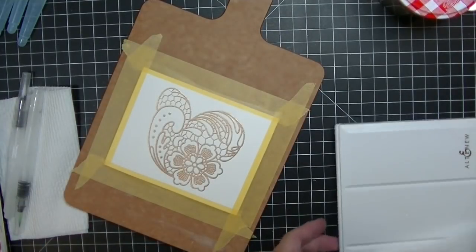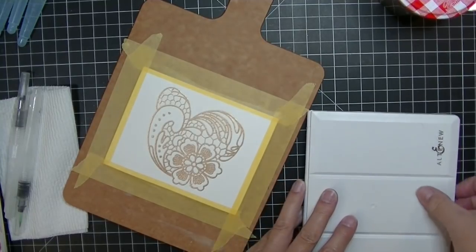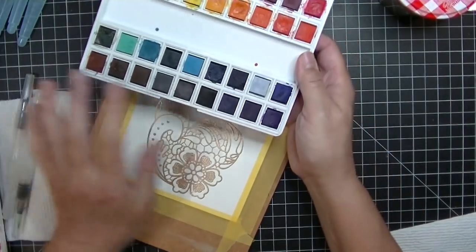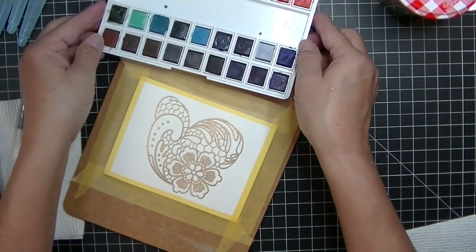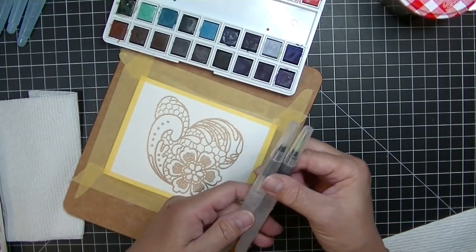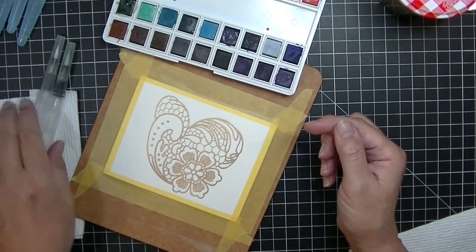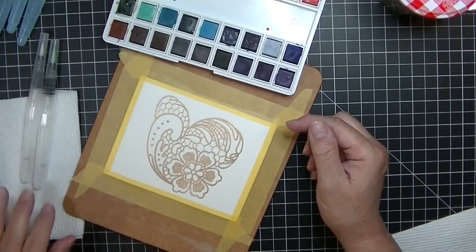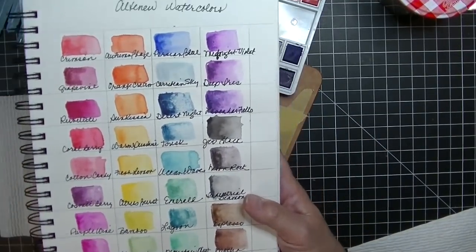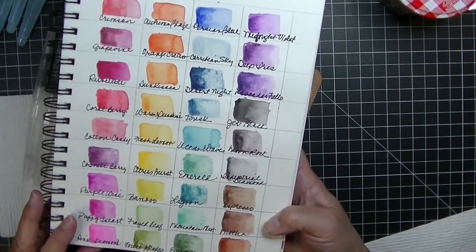So I'm going to use my Altenew watercolors, and I've got a couple of the water brushes that Altenew has also. The kit actually comes with a water brush, and then they have 3 different sizes that you can order as a set, a small, medium, and large set of water brushes. So it's very handy.